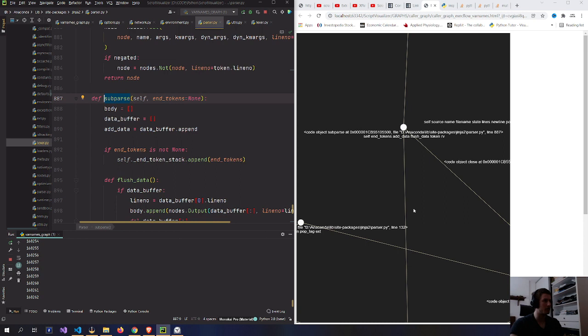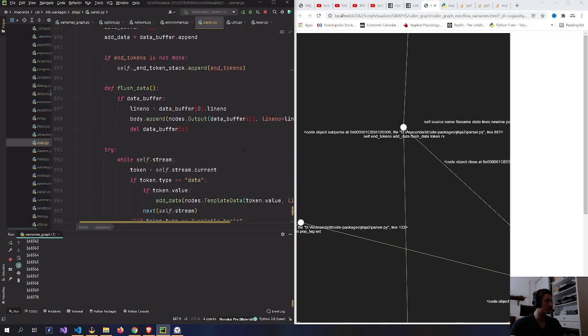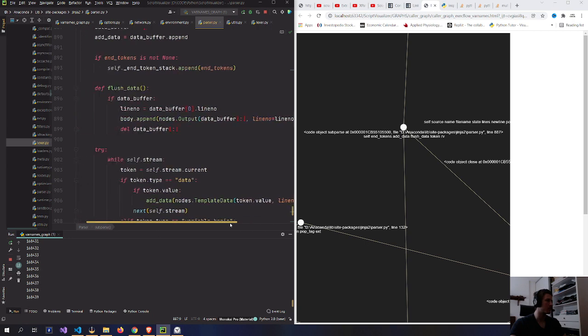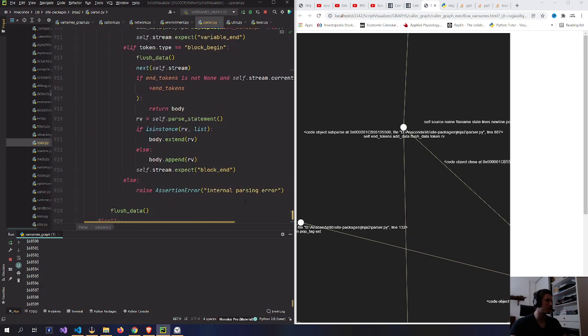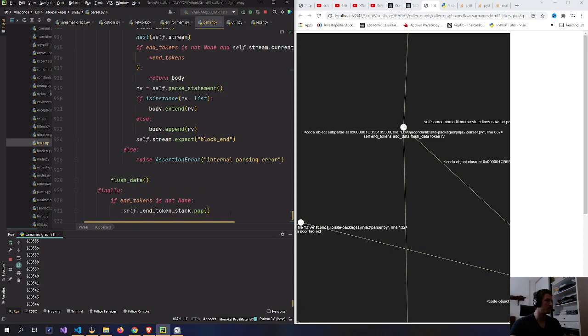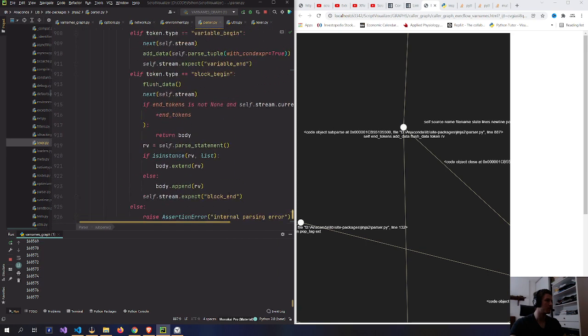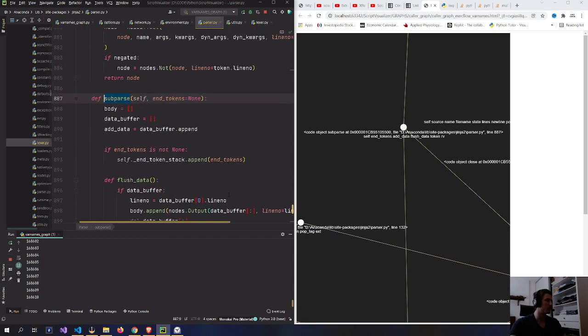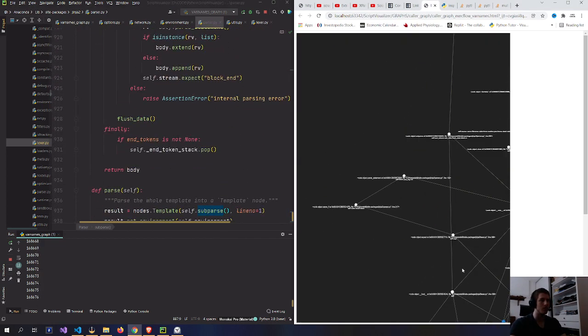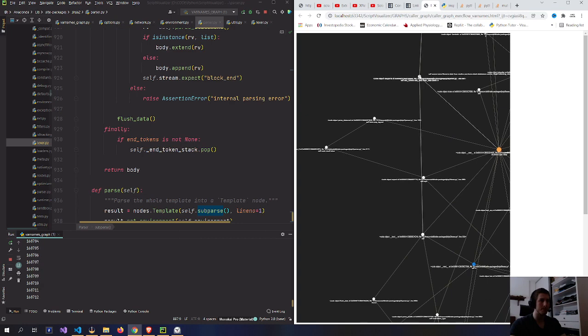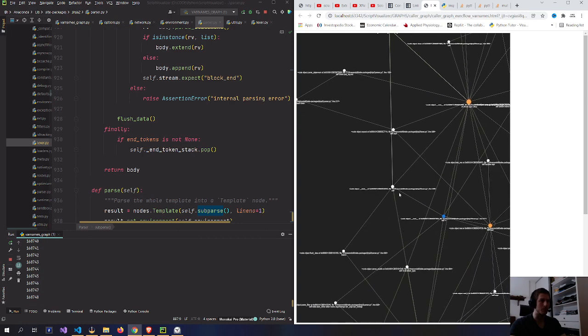Body buffer and data. Yeah, okay, so now it goes through here.